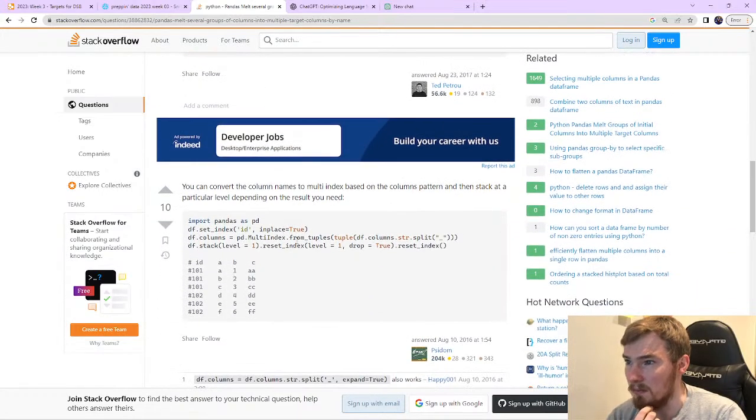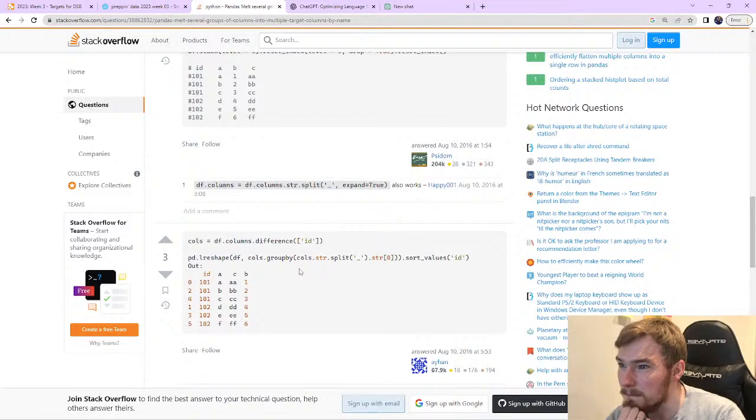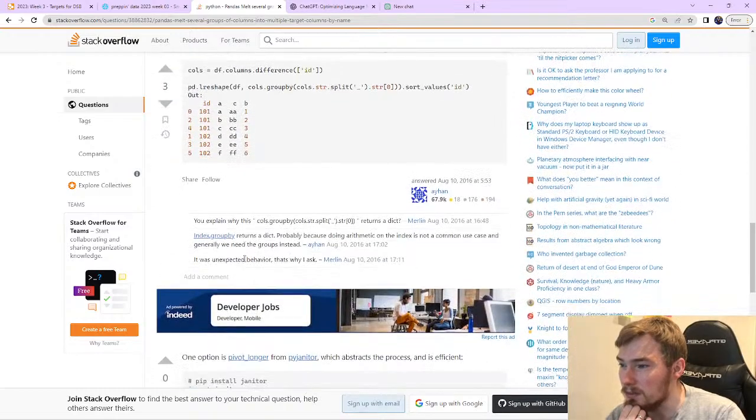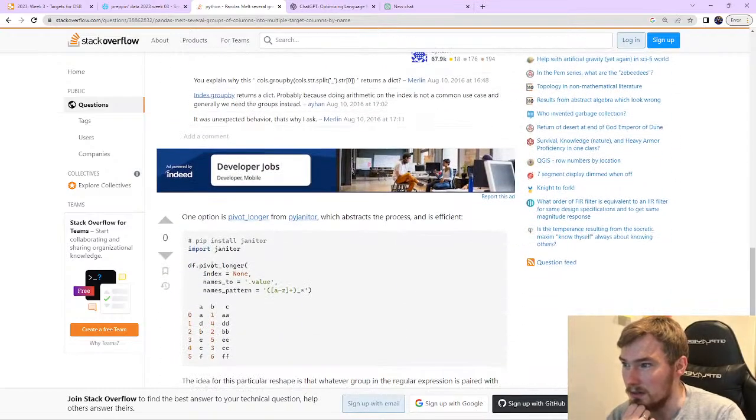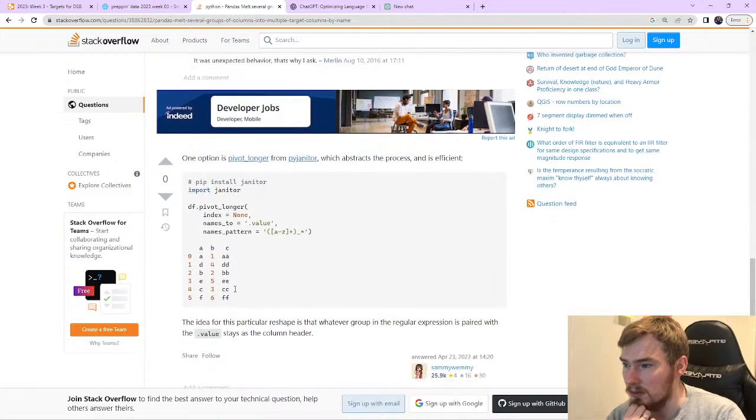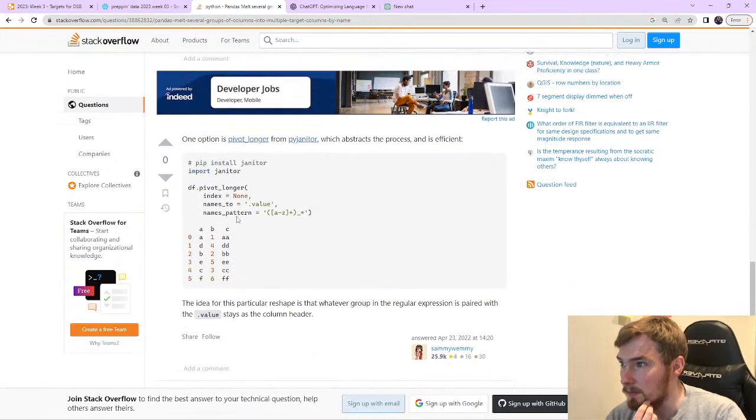Does anyone try melt? Reshape. Okay, so there's pivot longer. Index names, pattern. Okay, this is using janitor.